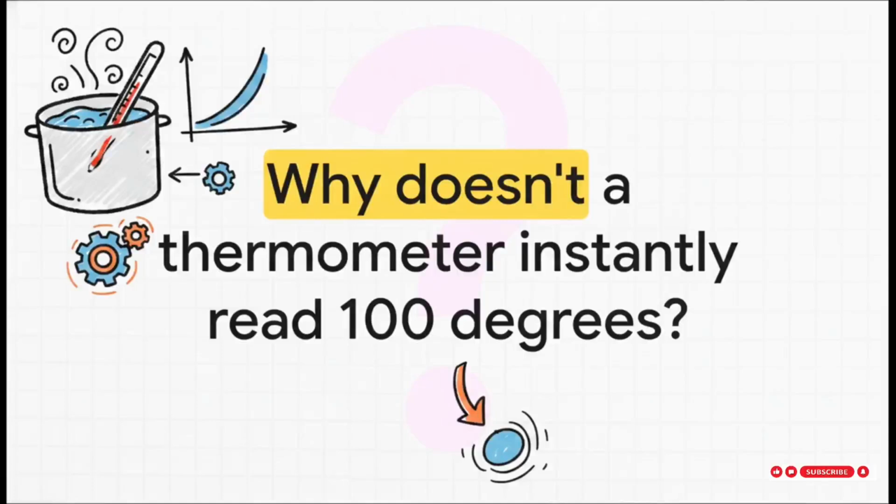Picture this. You take a normal, room temperature thermometer and just dunk it straight into a pot of rolling, boiling water. Now, ask yourself, why doesn't that little red line instantly teleport to 100 degrees Celsius? I mean, it takes a sec, right? It shoots up super fast at first and then kind of slows down right as it gets closer to the actual temperature. That simple, everyday delay you're seeing, that is actually the gateway to one of the most fundamental concepts in engineering, because in the physical world, absolutely nothing changes instantly.